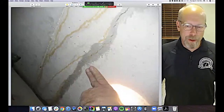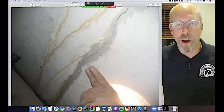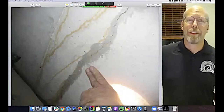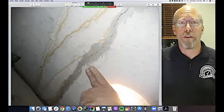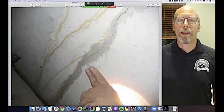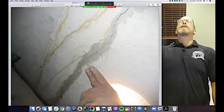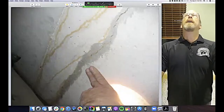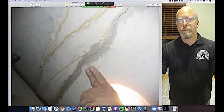I said, nope, it's not wet. I don't even care. If it's dry water marks, I'm glad that the seller left them. They could have wiped them up. It's like not painting over a watermark in the drywall ceiling below the attic. I'm glad that they didn't paint over it. Now I see the watermark. Is it wet? No, it's dry, but I bet it's an indication of something.